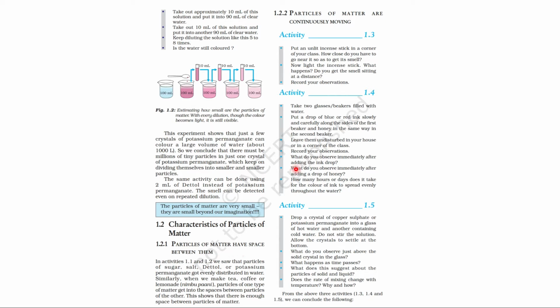Next, let's check out that particles of matter are continuously moving. This is because of one of the most important properties, that's diffusion. So diffusion is the most important evidence of particles of matter being continuously in motion. So what is diffusion? It's the mixing of a substance with another substance due to the motion of their particles.